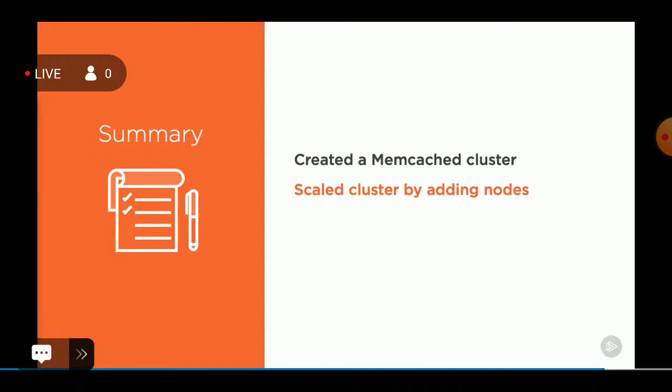If you want to change the node type in a Memcache cluster, you need to actually just create a new cluster with the new node size, and then update your application to point to the new cluster endpoints. There's no quick way to vertically scale an existing cluster. Finally, by leveraging our previous network and from our Redis build, we learned a few small tweaks to the same network provides the access we need to include our Memcache cluster into our application's infrastructure.